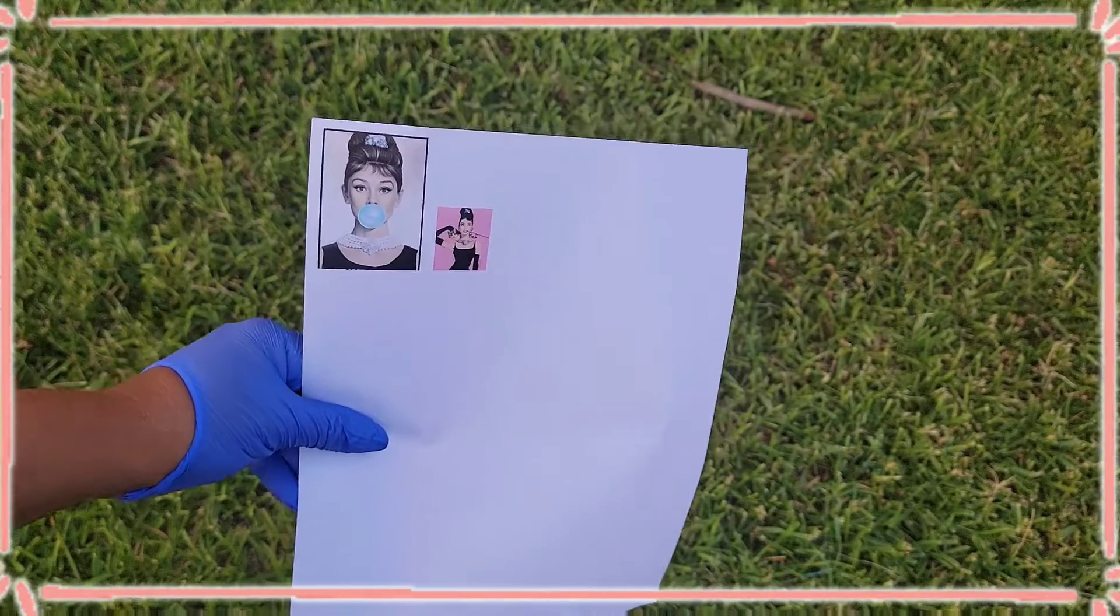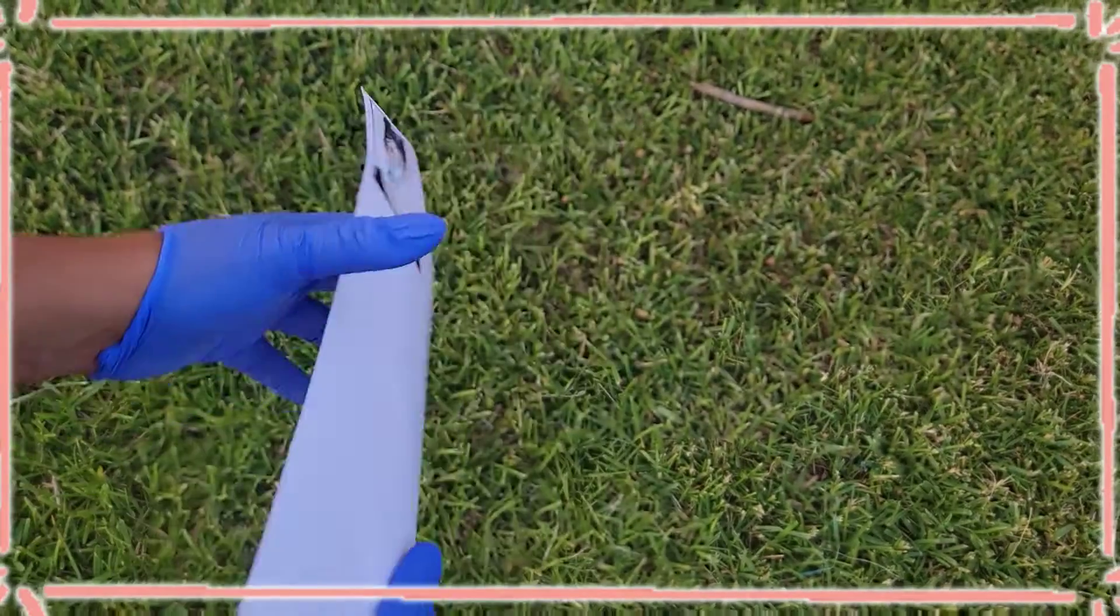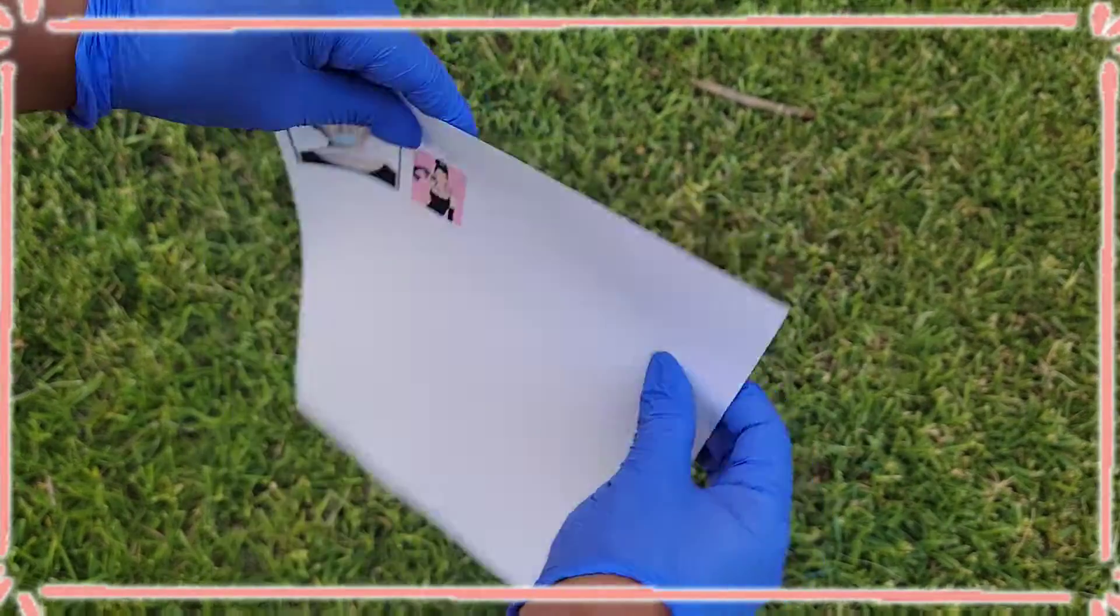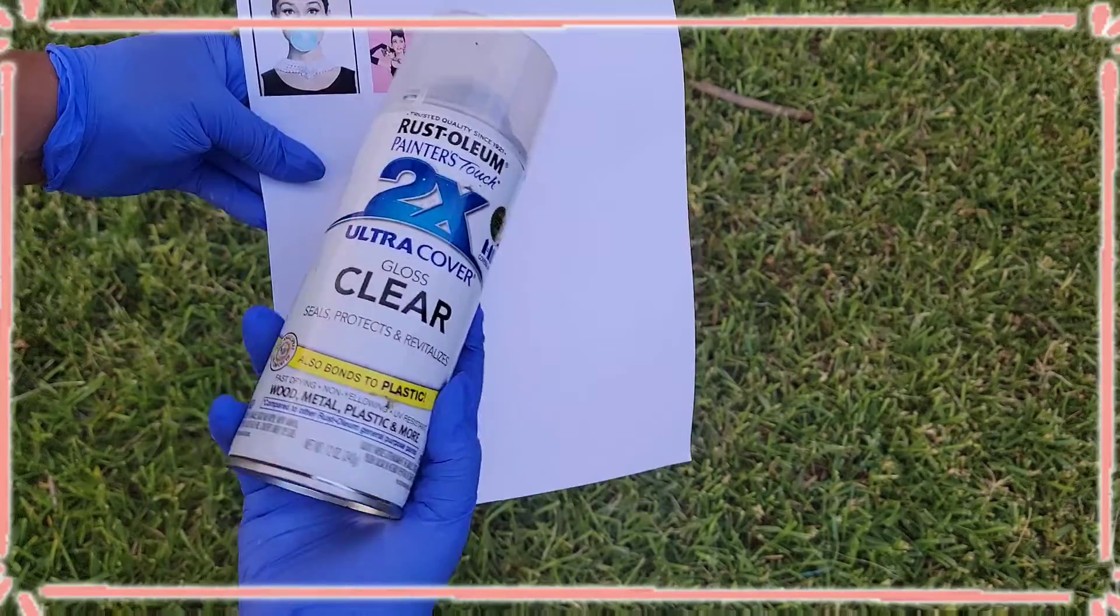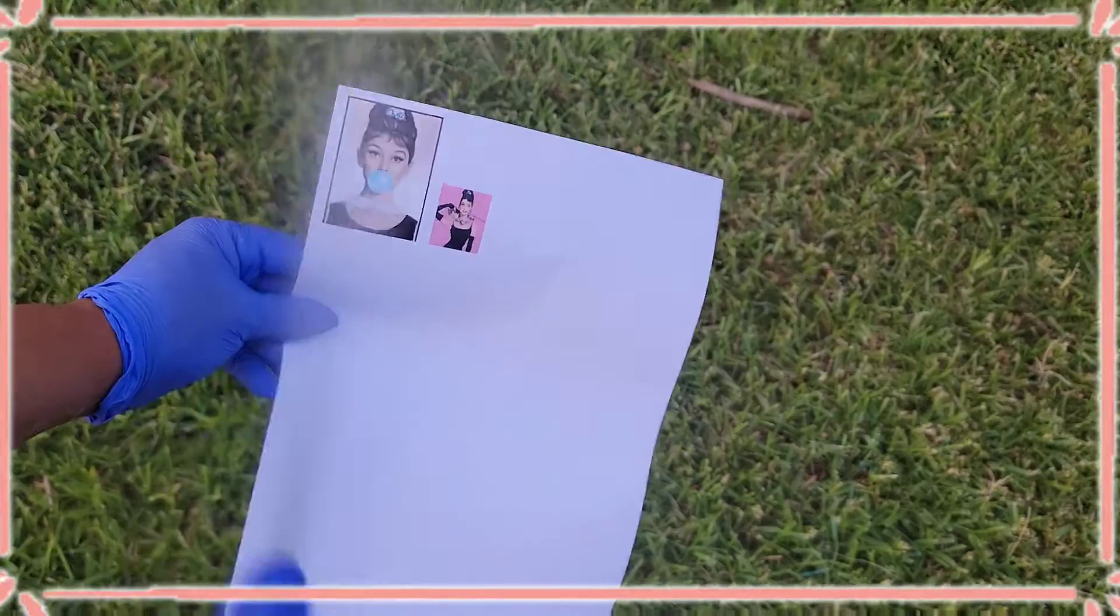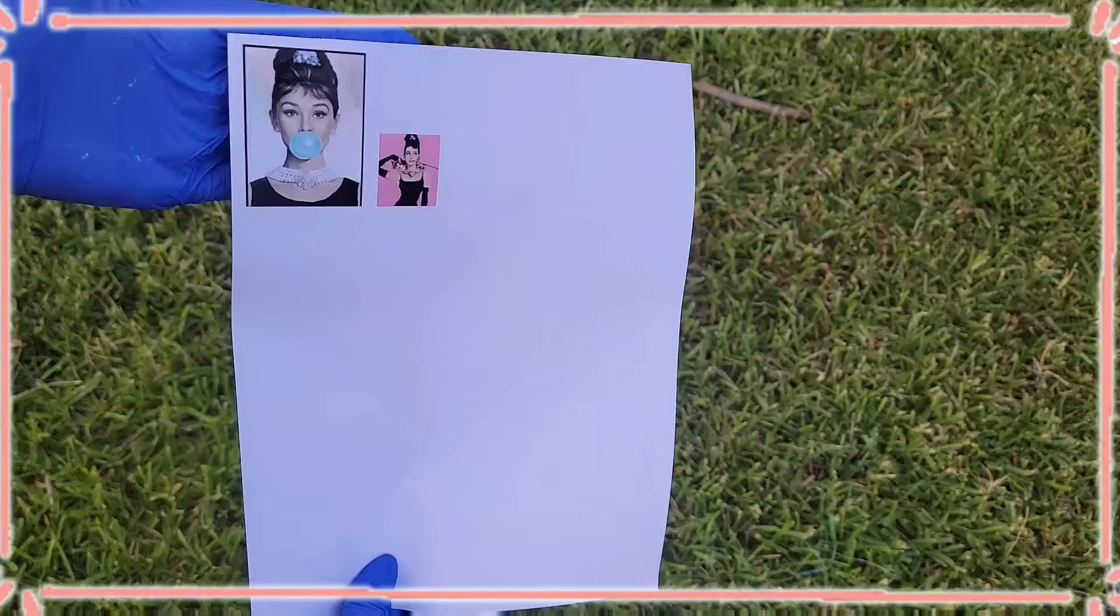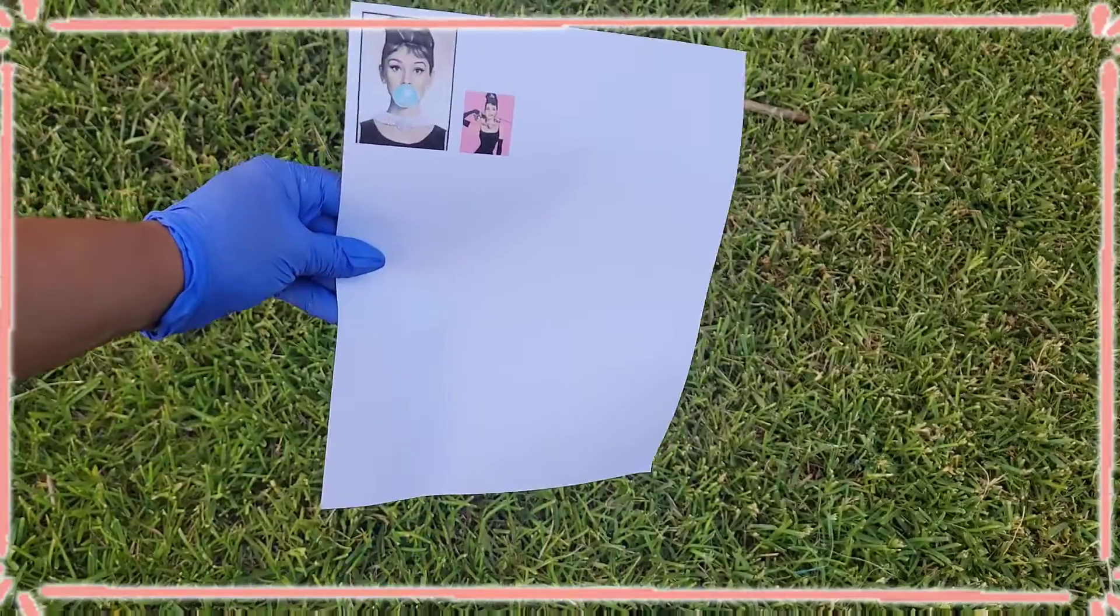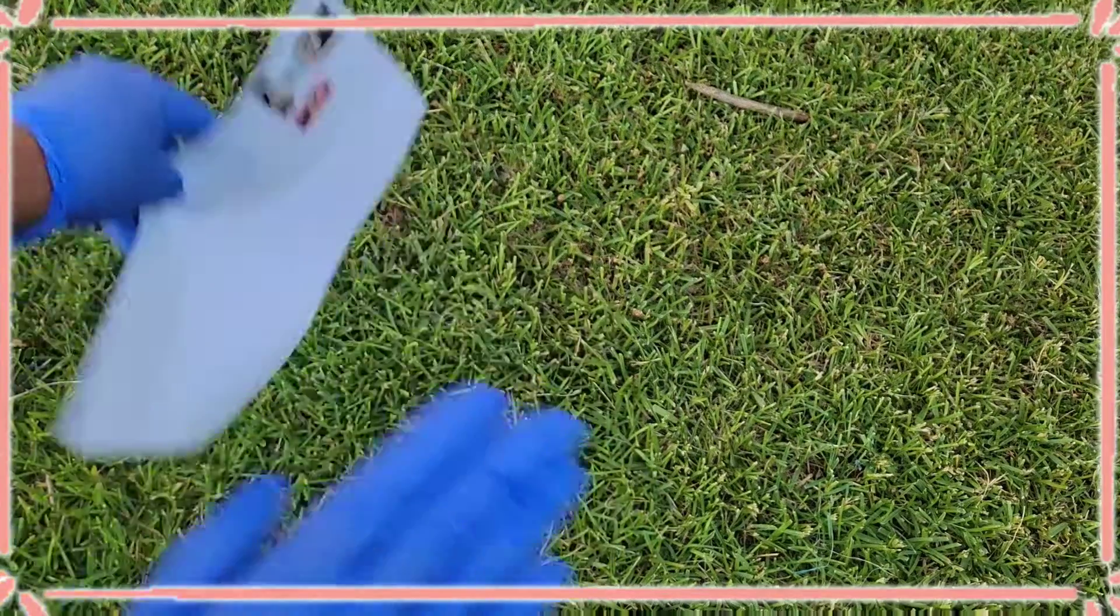I'm so excited. I'm now making stickers. So this is sticker paper. You can find it on Amazon, at Walmart, Hobby Lobby, Michaels, etc. And so the image is just printed out on this paper from my printer. And now we're going to put a coat of clear gloss on it from Rust-Oleum. It's really important that you spray down the image and put a gloss over it. That way the ink doesn't bleed when you're putting epoxy on it and everything on top of it. And I make sure I not only spray it horizontally but vertically as well at an angle to make sure it gets complete coverage.